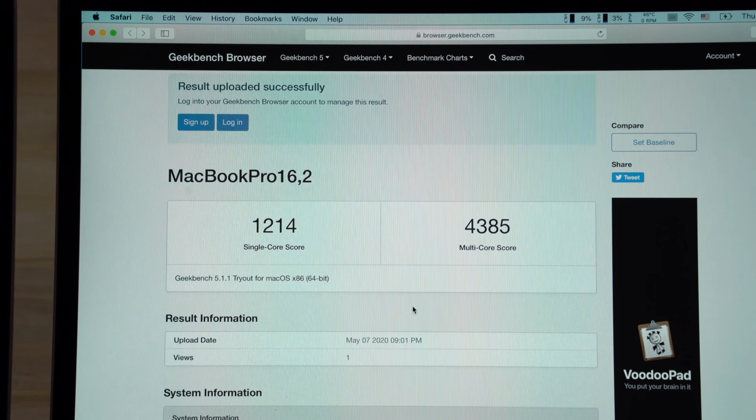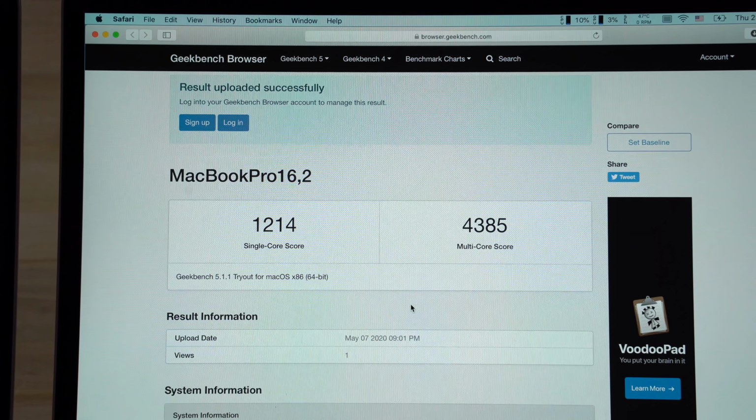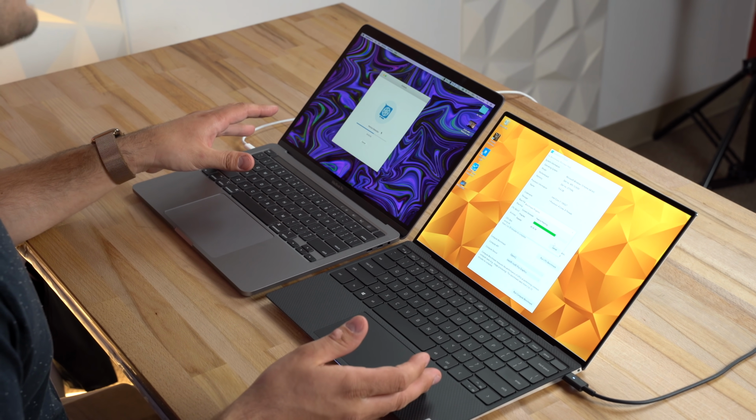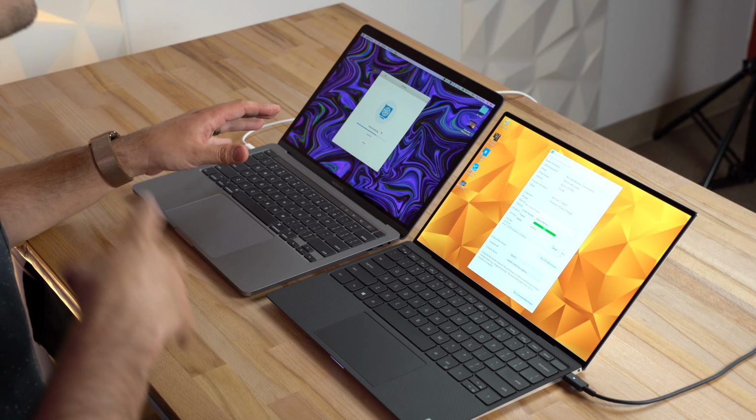Now, if you get the cheaper base $1,300 MacBook Pro, that actually comes with an 8th gen Intel CPU, where the single core performance is gonna be roughly 25-30% worse than the i5 that's cheaper for the XPS. That's a big difference. Multi-core differences aren't as big, but also the graphics, we have a difference. So you no longer have Intel's latest graphics, and the Dell will actually come with G1 graphics, the weakest of the latest. So with the Dell, you absolutely want to go for the i7 if you can afford it.